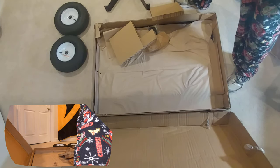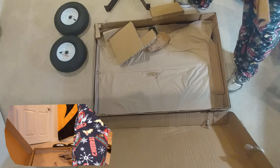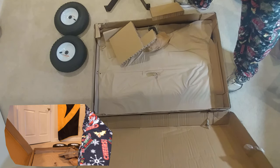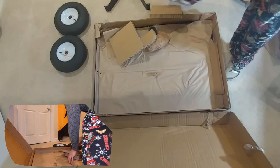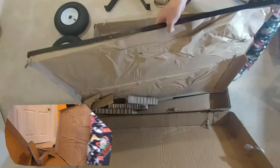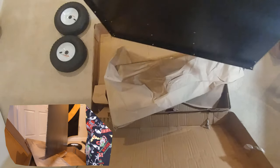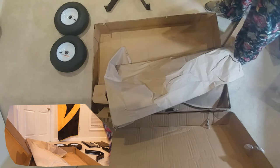This must be the shaft. It's probably lubed up. I gotta say, even though this is a flimsy little box, it was wrapped decently. So this is definitely a shaft, and it feels lubed, so I'm not going to get that out on the carpet. And the bottom of the cart. I'll tell you, with all the support, this will probably be sturdy, but you can just kind of hear how flimsy that is.